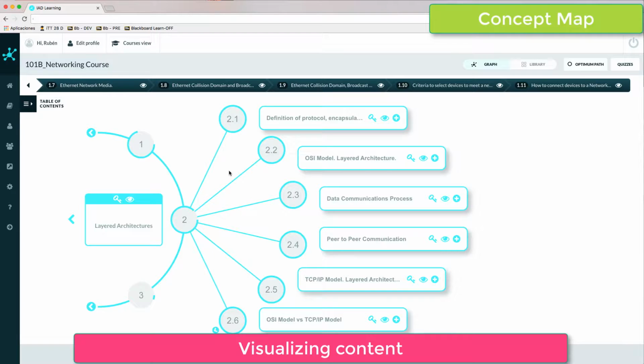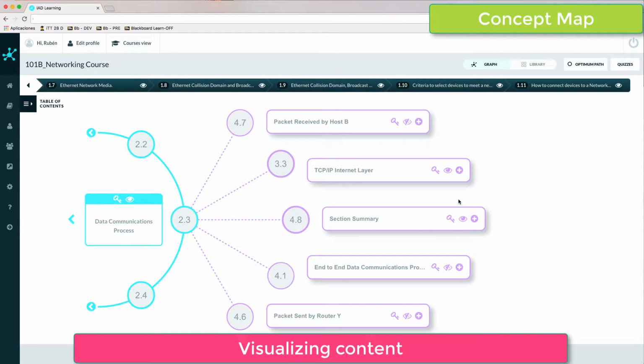This concept map is built at two different levels. One is a structure, so you see that you have chapter 2, and this chapter has sub-chapters 2.1, 2.3, 2.4, etc. But at any given point in time, if a student wants to explore content which is related, for example, to 2.3, then a student can click on this plus sign, and there you navigate into a different level of your concept map, and this level is a semantic level. So you see here contents within this training course that are related to the content of 2.3.